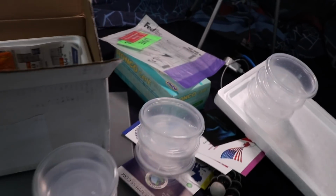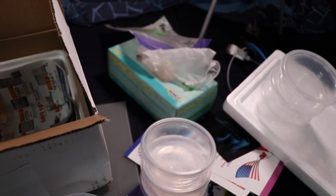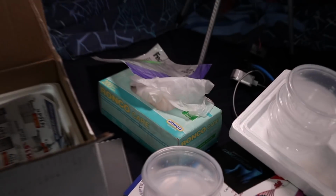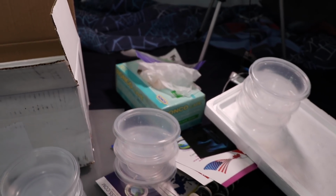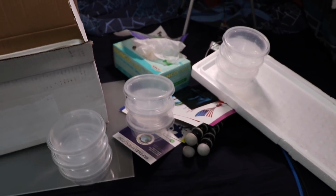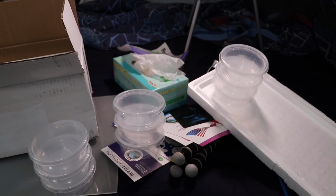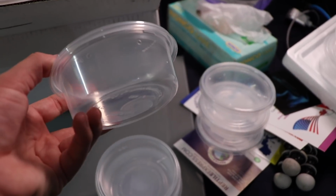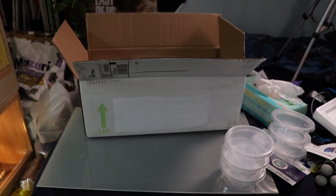What doesn't come with it, and something that I'm going to be using for the frogs, is gloves, just to protect them from any lotions or soaps or anything like that that I might have used in the last couple hours to days, depending on the toxicity of it, just so there's no confusion or worry as to what I've been handling versus if I've washed my hands. So I'm going to be using gloves, and now I'm going to prepare the cups by adding a piece of paper towel, moistening it a little bit, and I'm also going to activate the heat pad because it does take a couple hours to activate, so I need to do that right away.